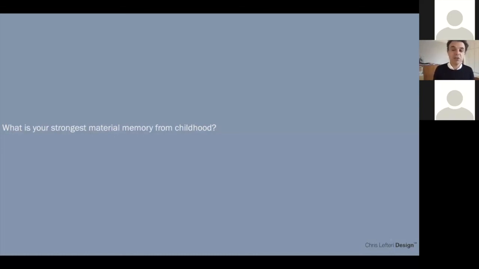Yes, ask your materials what they want to be. But the most important thing to consider is that the materials will make up their own story and people will create their own experiences. And materials are really important at creating these experiences. So as designers, do what you can to create these great experiences using that set of rules that I highlighted. But also bear in mind that it is up to the user who will create their own version of these stories.